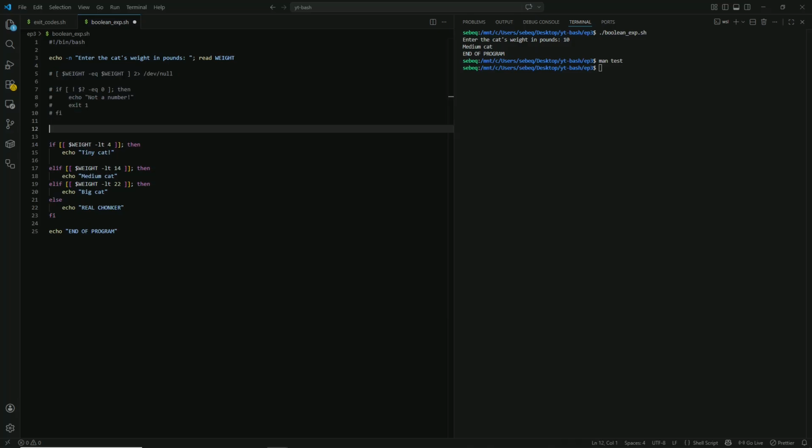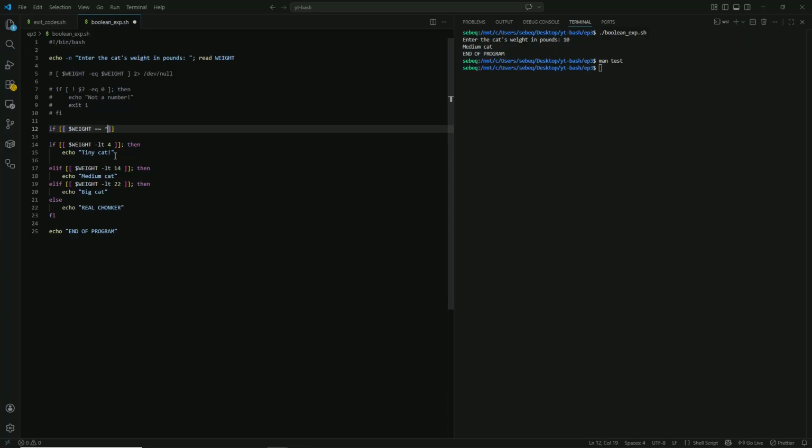And a different way is to use a regular expression. I'm going to talk more about regular expressions in a future video about grep, but it basically checks for patterns in our text. To use regular expressions, we can use the equals tilde operator.